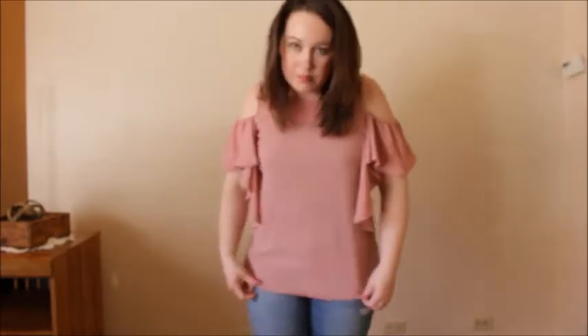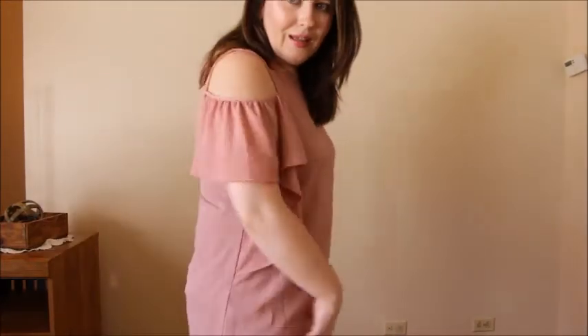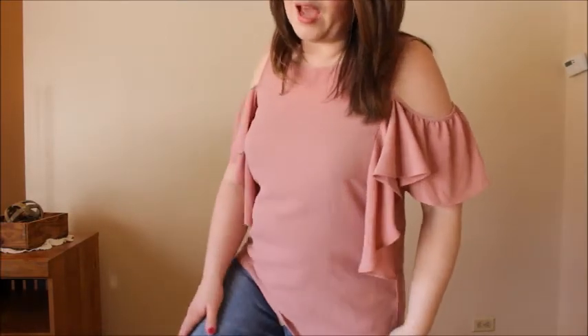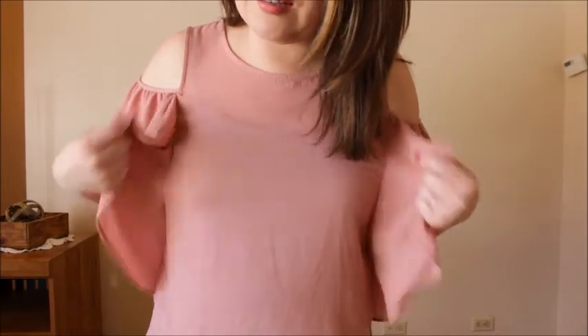I just paired this again with those Madewell jeans. I do like this shirt in black. I think I was a bit more excited about the unboxing than the try on — I don't like everything like I did when I pulled it out of the box. If I would have been sent this shirt first, there's no way I would have been interested in looking at the black one. The black one is just beautiful. I don't like this in pink at all. This pink color would go better with denim. You could definitely pair it with white — nothing looks bad with white denim. But yeah, I don't like this. I kind of feel like I'm in the eighties and nineties with this color and the ruffles. I feel like it's like the top of a prom dress back then.